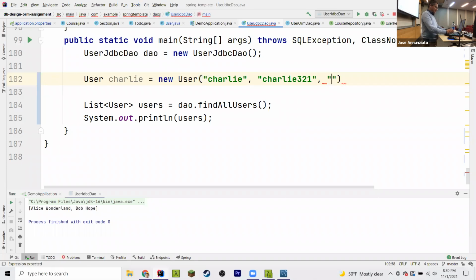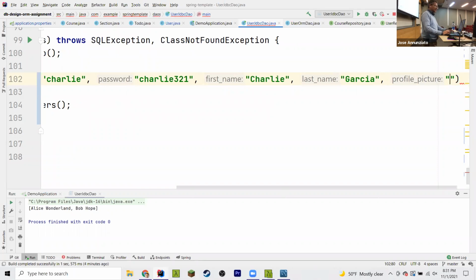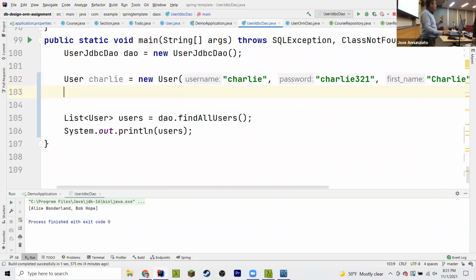First name, Charlie, then last name, Garcia, and then profile picture, whatever. Okay, all right. So we have Charlie, now we can insert Charlie.